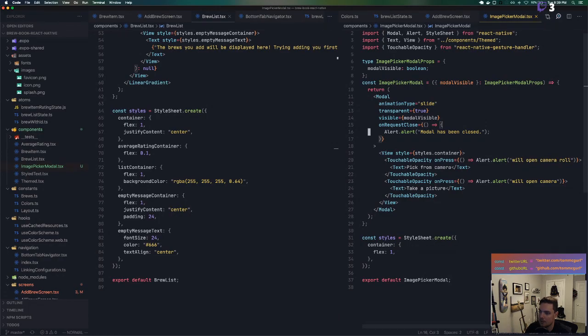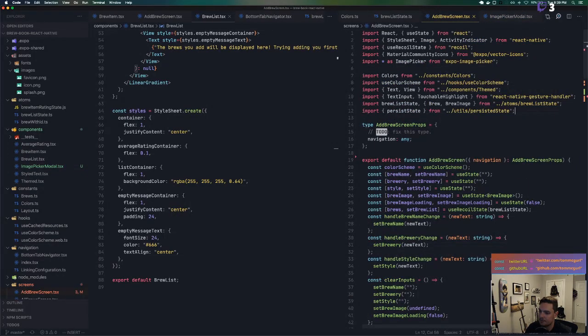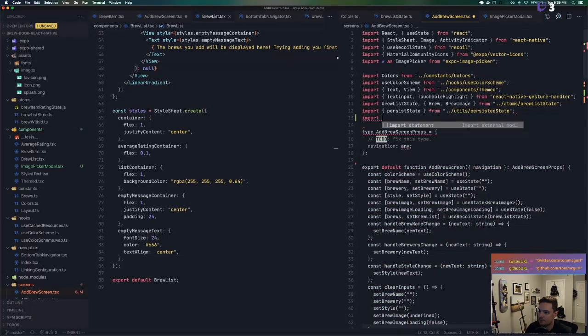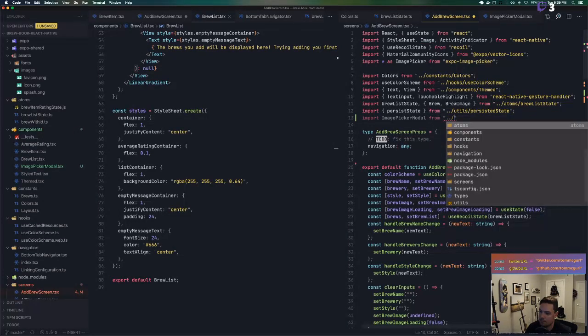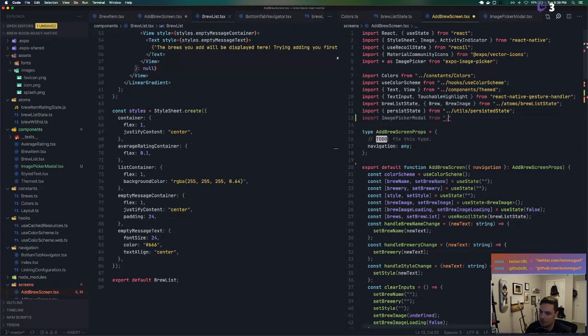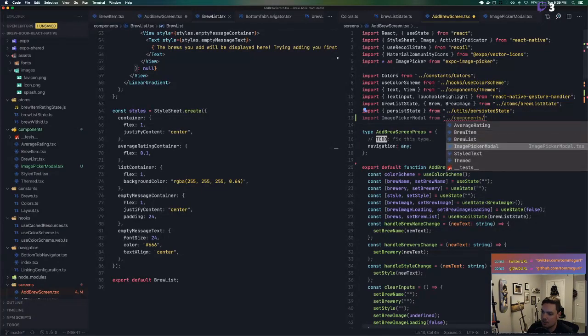All right. Let's import that from here. What screen? We're in the brew screen, so we should be able to go up to components. Components, and we need the image picker modal.